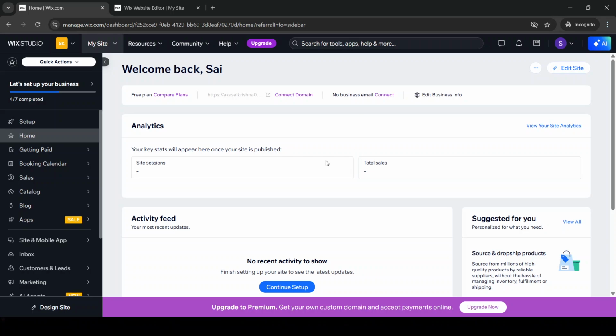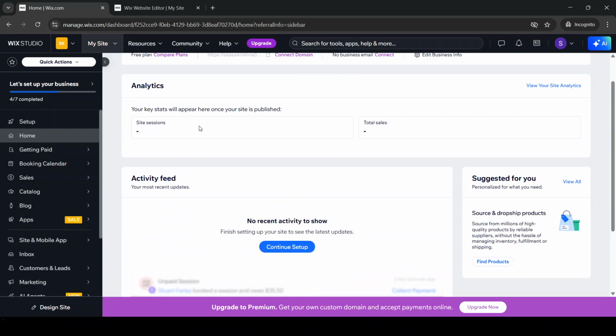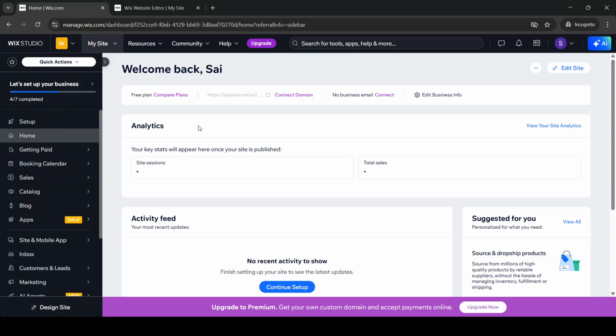In today's video, I'm going to teach you how to add a logo to the header on Wix. If you've ever wondered how to give your website a personal touch by incorporating your brand's emblem right at the top, you're in the right place. We'll walk through this step by step, ensuring you have a seamless experience.